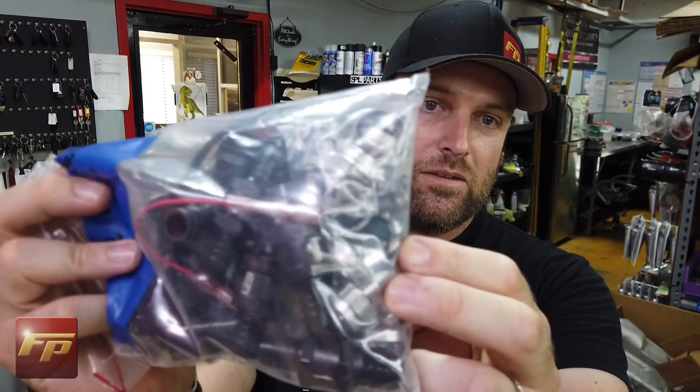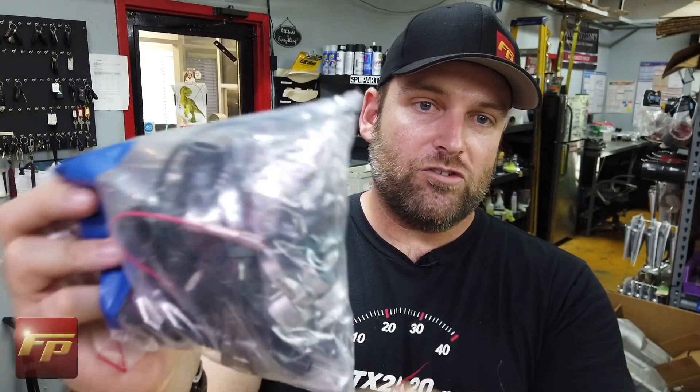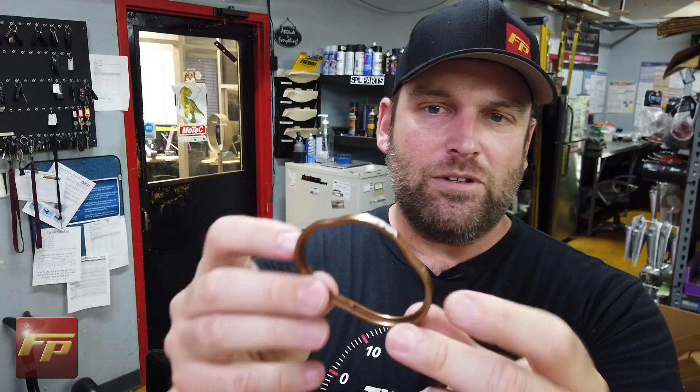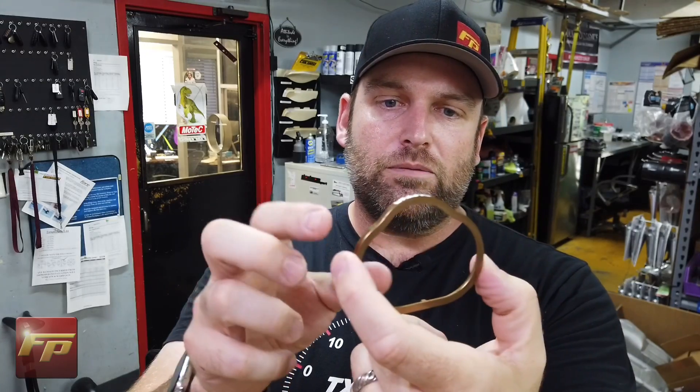As mentioned, this includes all the check valves and hoses, the breather, and everything you're going to install to make sure this engine can accept the forced induction application. It even has the clamps and various spacers needed to install this properly. The intake manifold hardware also includes really nice spacers to reinforce the gasket area and prevent boost leak issues. This is something Alpha sells separately on their site, but it's included in their kit. We'll go over the process for getting all this stuff installed.